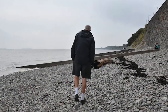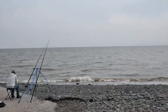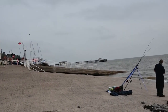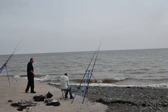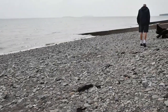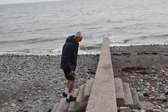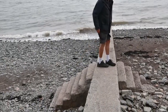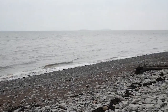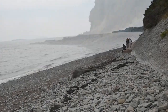We've made our way down onto the beach. This beach actually from here all the way back the other side of the pier and round to Cardiff is quite a good place to spot fossils. We've got a couple at home that we've found before, so Alan's having a peer at the beach to see if we can find any new ones. There's lots of groins on the beach, and they've got steps that you can cross over and onto the other side, and then as you walk along, looks like there's a bit of a walkway there. Might have a go at that and see where it leads.